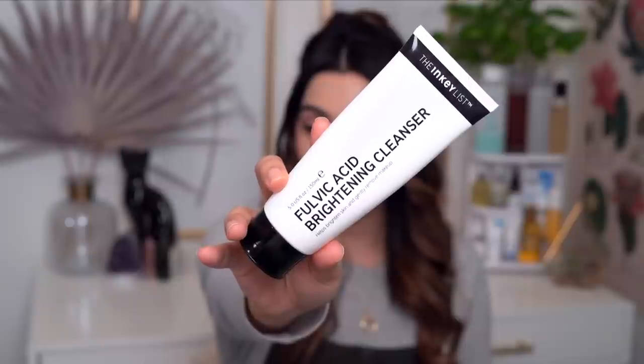Next up is the Make Pre-Cleanse Fluid, which is a cleansing oil, and I super enjoyed this. This is one of those rare cleansing oils with a really light, super fluid texture that I find so enjoyable. It really just feels like it breaks down makeup nicely and spreads across your skin so easily without the thicker, medium feel that most cleansing oils have. It works really effortlessly, and I've pretty much enjoyed everything I've tried from this brand.